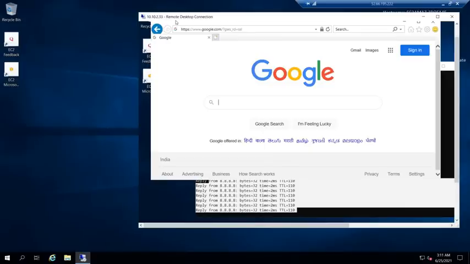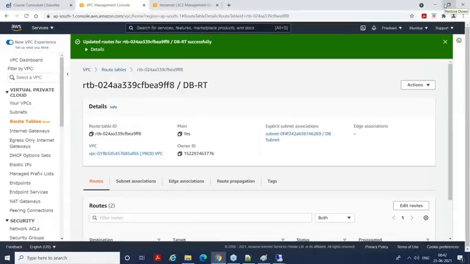Because your server has a public IP address, so that can directly go to internet gateway and traffic is routable over internet. But in your DB, you have only a private IP address. Private IP addresses are not routable over internet. So you first forward it towards NAT gateway where the translation will take place. Your private IP address will be translated to public IP address and forwarded towards the internet. Are we all clear?